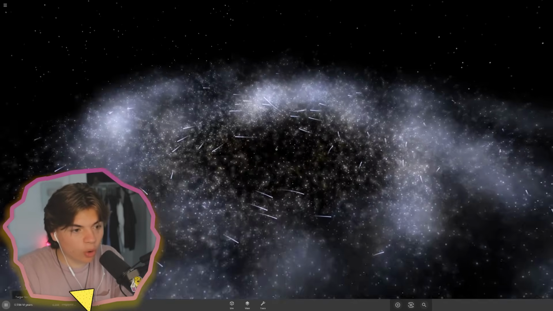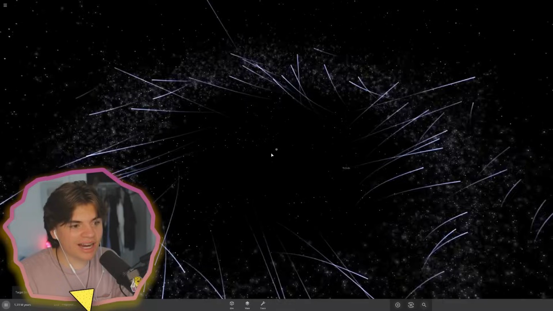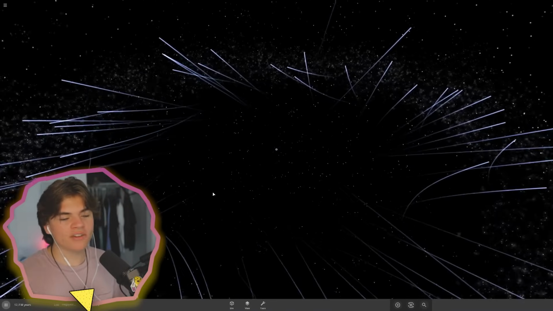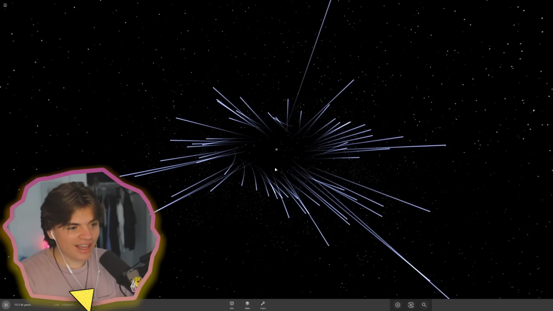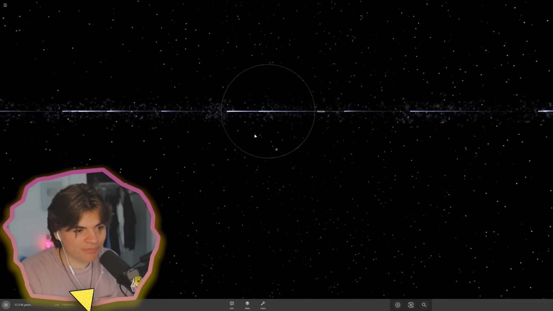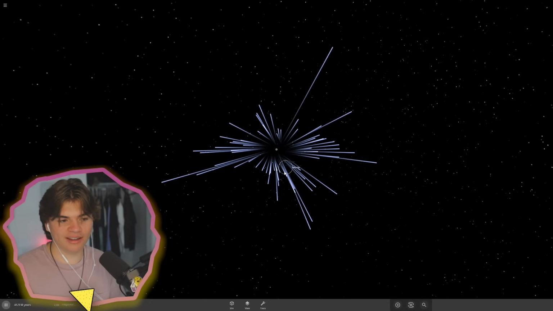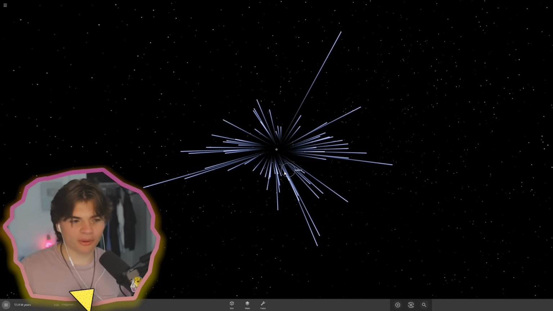Oh yeah, look, it totally worked. It's like pushing everything out. I didn't think it actually worked that well. The entire galaxy just got destroyed by flipping the mass. So I guess it is important to have a black hole at the center, not a white hole, because everything just got launched out. Wow, okay, that was really easy and worked exactly how you would think it would work, which is crazy.